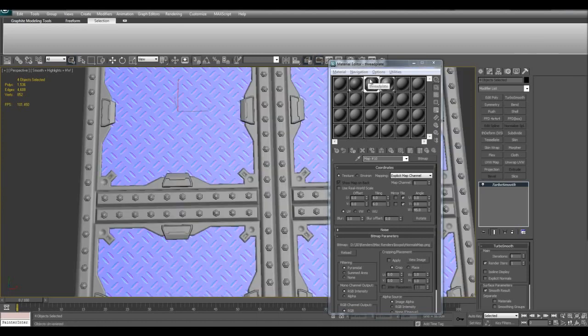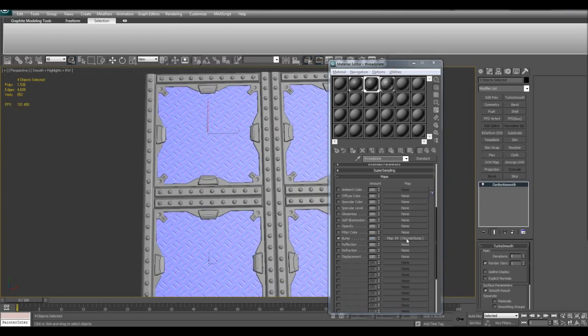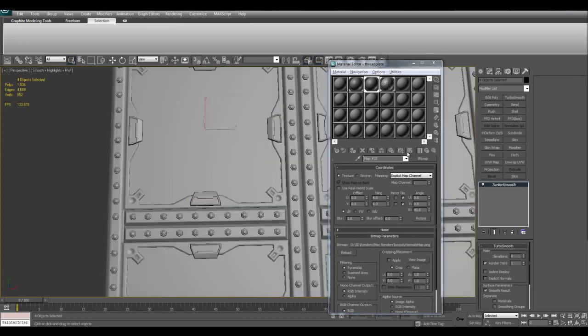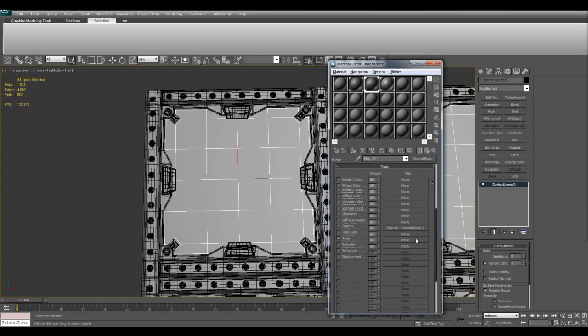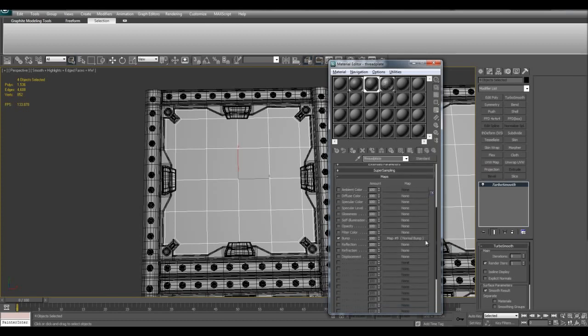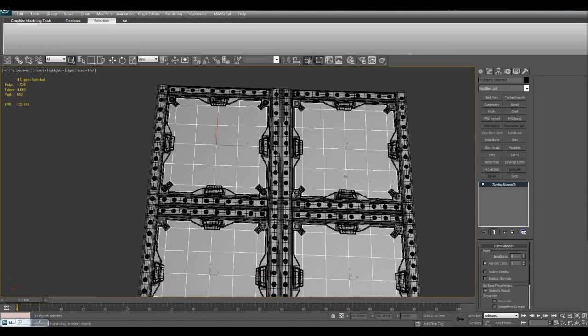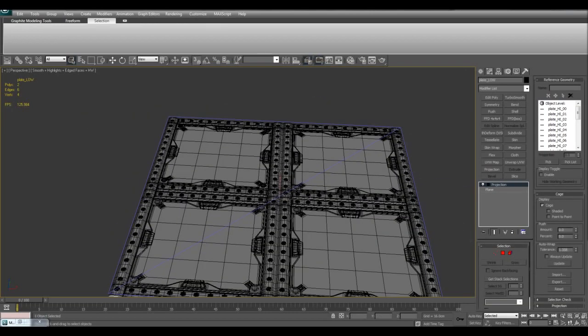I've created a new material, and I've applied a normal bump in the bump slot, and I'll set it to 100, and I can also deactivate the view. If you don't want the view to be visible, you can just turn it off, but the bump slot will still be active. The normal map will still be active when we render. So now I'll render it out again, and I'll get back to you once I finish.